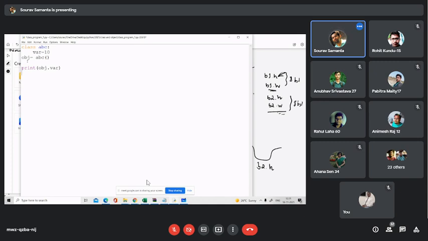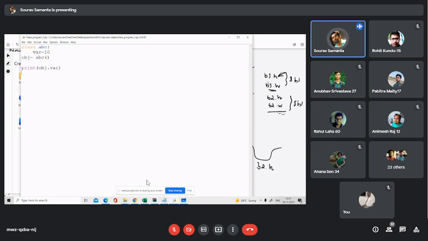Now print obj dot var. Why obj dot var? obj is the object of the class abc, just like b1 dot h, where b1 was the object of the Box class.